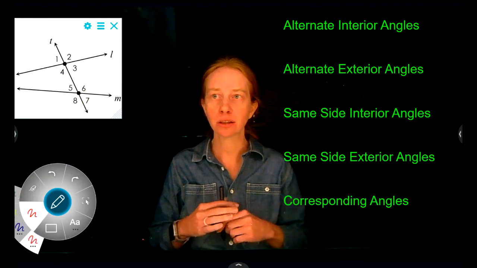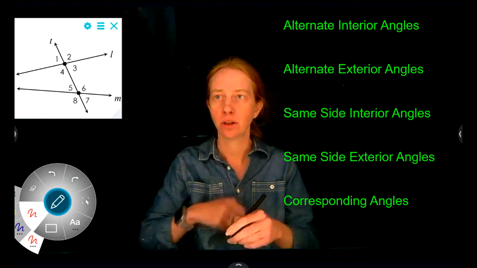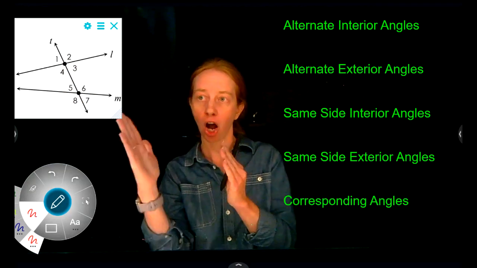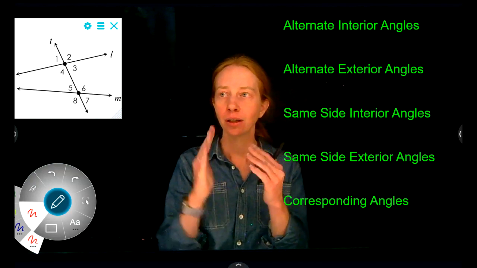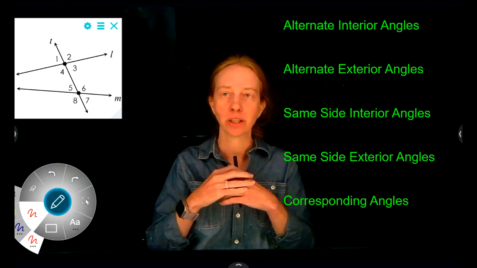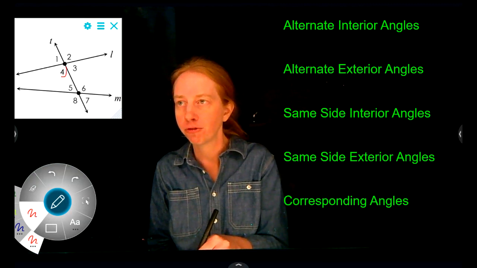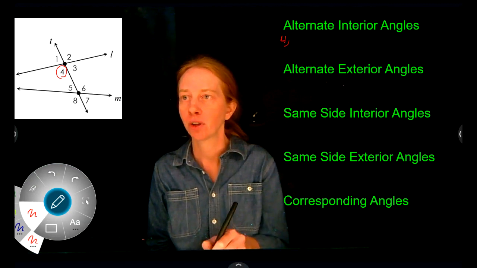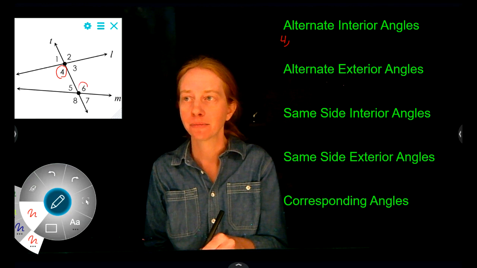So we're going to start pretty slowly. We're going to look at this word, alternate interior angles. So let's start with alternate. So remember, alternate, we're going to be on opposite sides of that transversal line. Interior means that they're inside the sandwich. Okay, so let's start with one of these interiors. So 4. Okay, I'm going to write 4 here. Okay, what is alternate to 4? Okay, would be this 3 and 6.